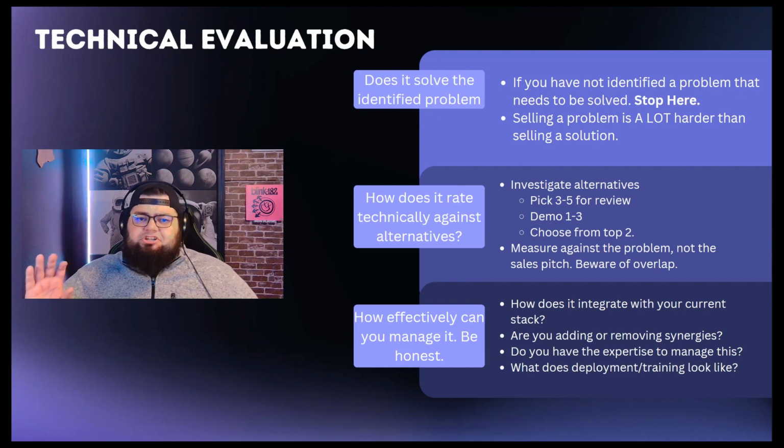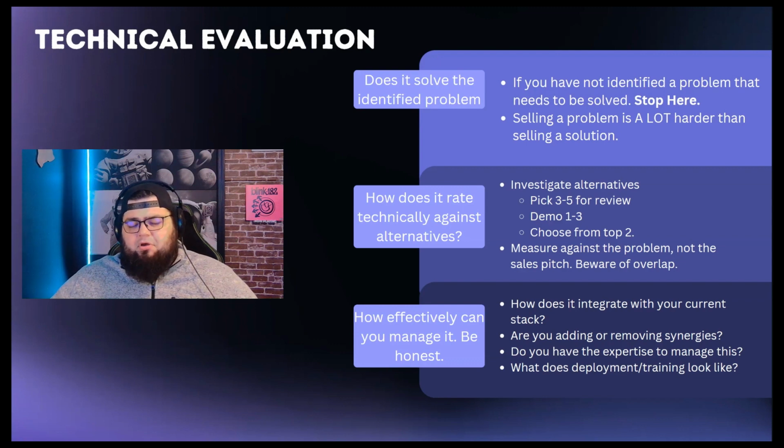Be sure when you're in this phase, you're measuring the product against the problem. One of the issues a lot of people have is they get razzle dazzled in these demos, right? You go out and you buy a vulnerability scanner, and it's like, we'll patch your stuff too. That's cool. That's a lot of value, but you already probably have a patching tool. So you can't let overlap add value to something for you. Not all the features are going to bring you value, and you should measure the product for the feature set you will use to solve the problems.